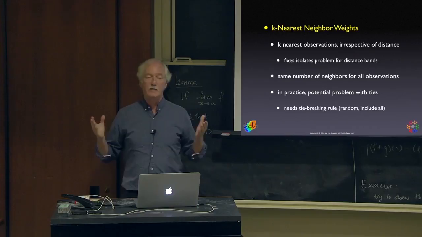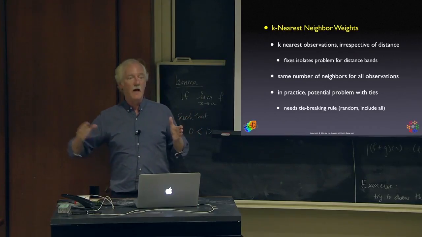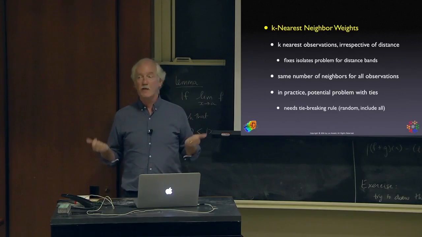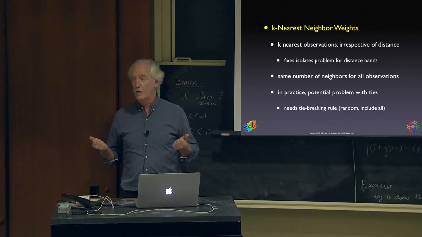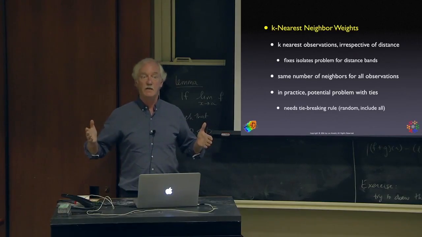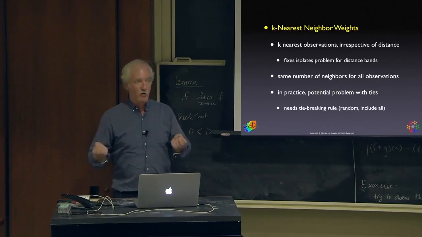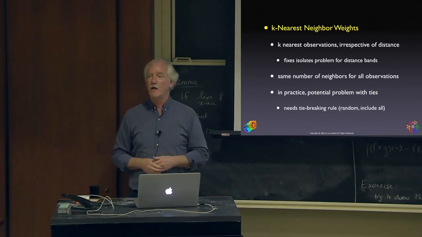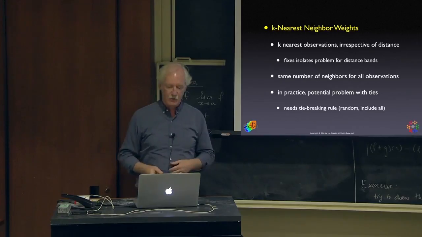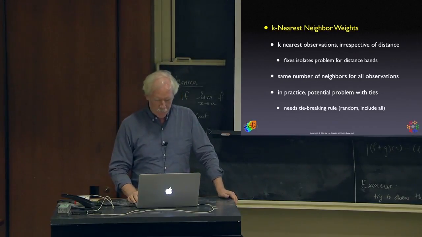That's a problem. You either say, well, I'm not going to choose any, I'll take them all, but then it's not k anymore, right? Then it's not 4 anymore, it will be 6. Or you say, well, I'm randomly picking 2 from these 4, and then I stick with my k, and that's exactly what GeoDa does. Okay, an example of k nearest neighbors.